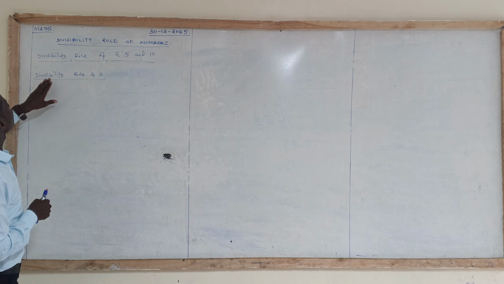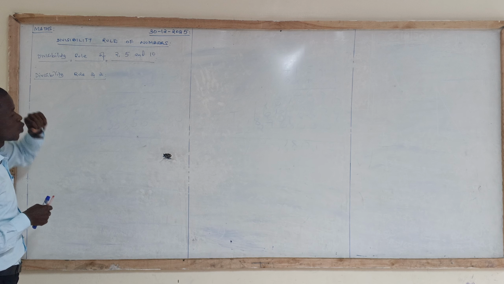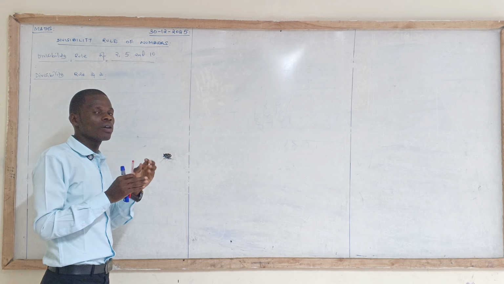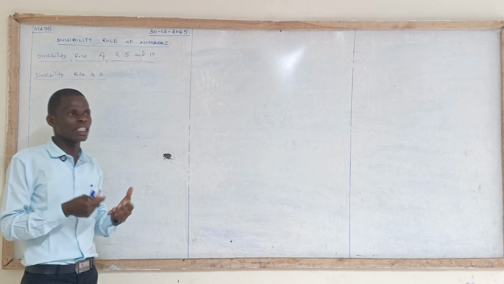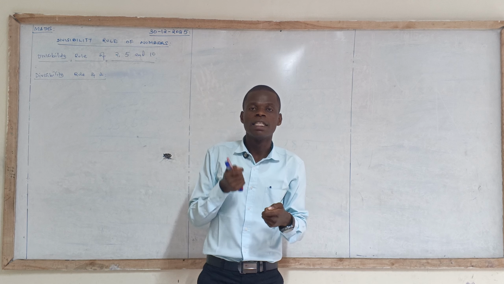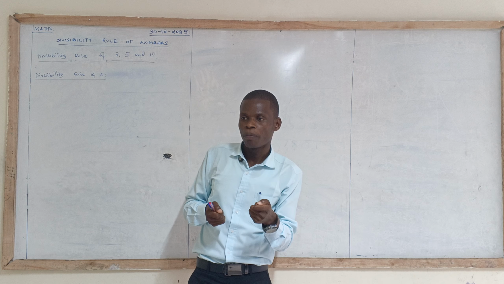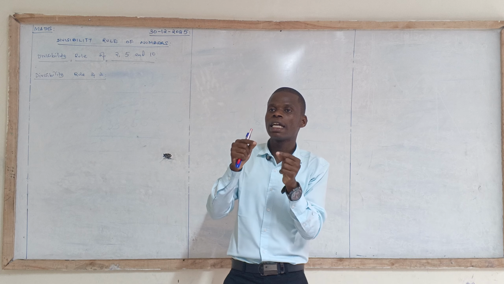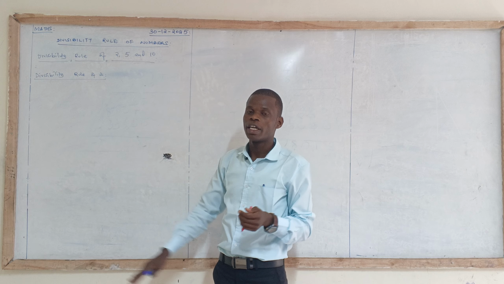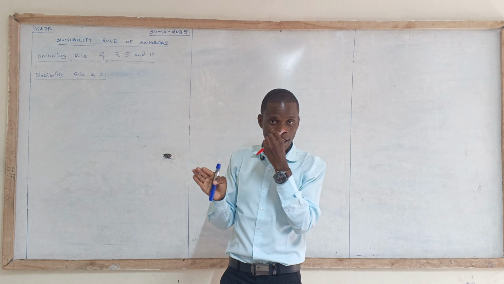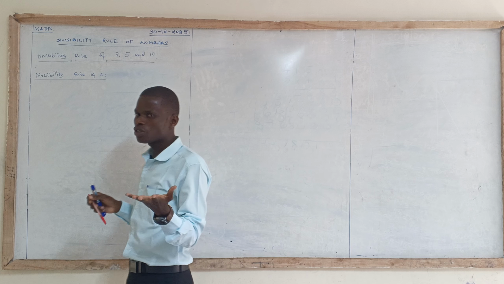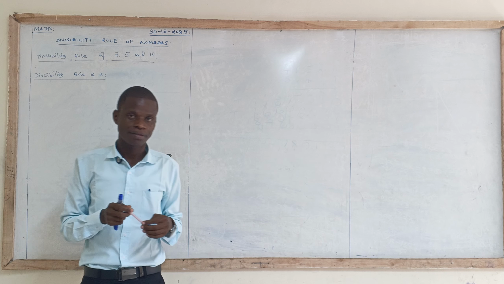So here we have the divisibility rule of 2, or we can call it the divisibility test of 2. Why are we calling it that? We want to know, when is a number divisible by 2? When can we say 2 is dividing another number? That is the divisibility rule of 2. It is telling us when 2 can divide another number. So, when can you say a number is divisible by 2?